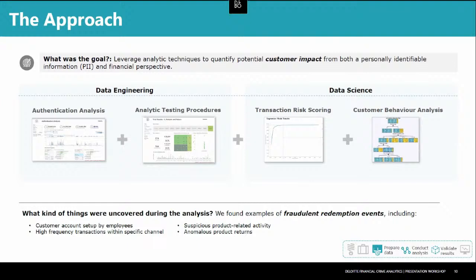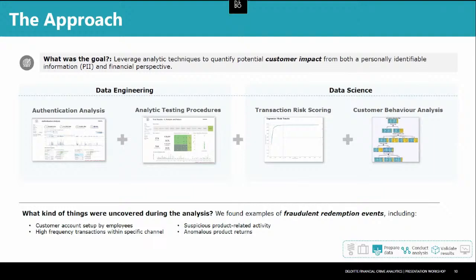So on the left side, where we're doing data engineering, we're giving you some quick wins. We're showing you where the problems are happening, how to stop the bleed. We're giving you confidence that the bleed, yes, has stopped. And on the right side, we're eventually going to get to that point where we can say there's X million dollars of fraudulent transactions out there, and here's the list of customers that have been impacted. So that was the journey we chose to go down.